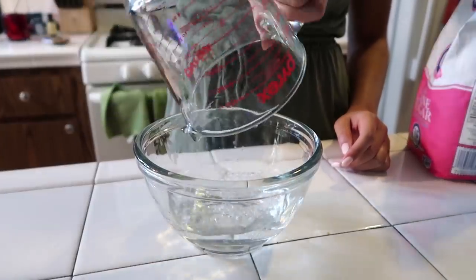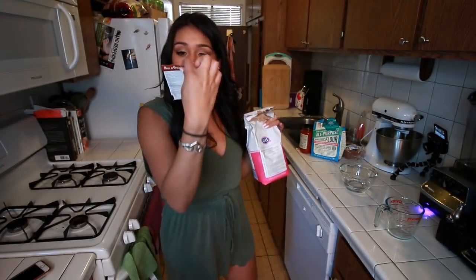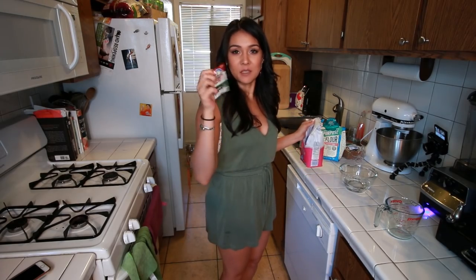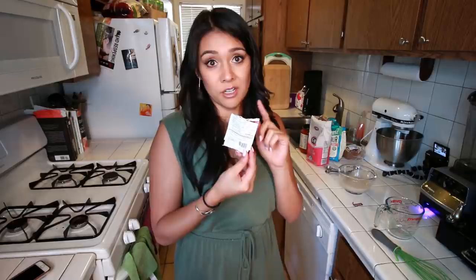To make the pizza dough, we're gonna take a small bowl, then add a cup of warm water — not too hot, not too cold. Goldilocks. Then we're gonna add a teaspoon of white sugar and a packet of dry yeast. This one is fast-rise yeast. Hopefully it rises fast like I've been led to believe. We're just gonna stir those two things together until they dissolve. It should bubble within five minutes. If it doesn't, then all of your yeast is dead and you have to get a new packet of live yeast. Hopefully there are no yeast tragedies in your kitchen today.